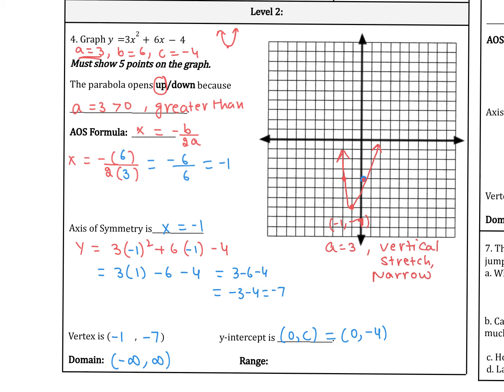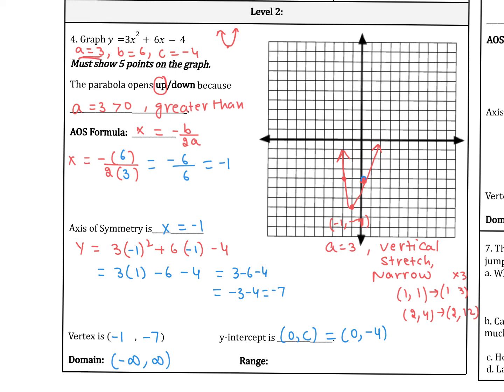Pattern is also changed. Remember, the pattern is 1 1 2 4, but in this case the x value is the same, but the y value is multiplied by 3, so 1 3 and 2 12. You can see that here is 1 3, so this one is 1 3. Although the y-intercept helped us to make the graph, if you have to follow the pattern, always multiply the y coordinate by whatever you have as a.